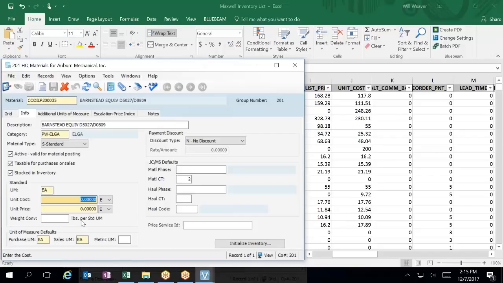Okay. Makes sense? So what we could do is, the unit cost is basically our discount that we get from our vendor, because this happens to be vendor specific, but then it's dynamic. That's where that whole last in, first out and all that stuff comes in. So this thing is 168.28.